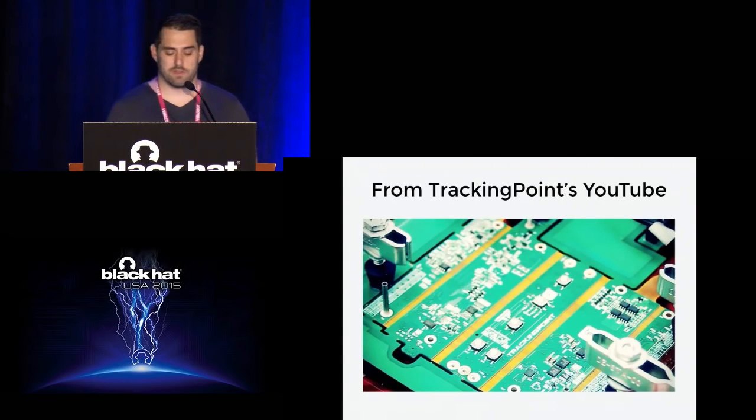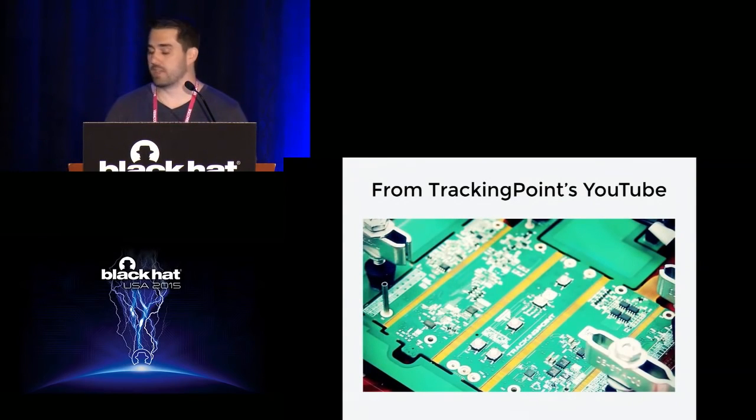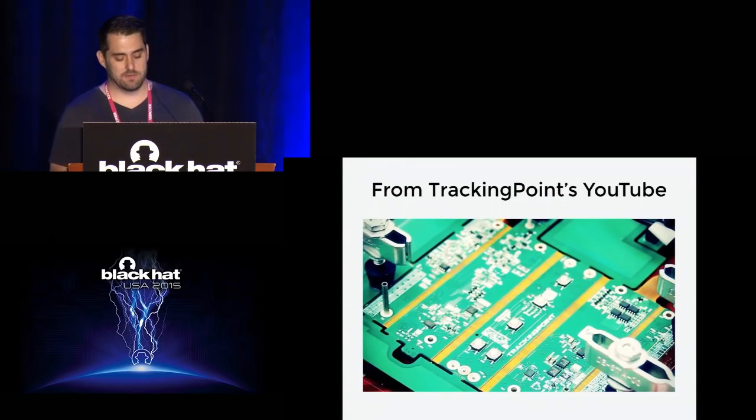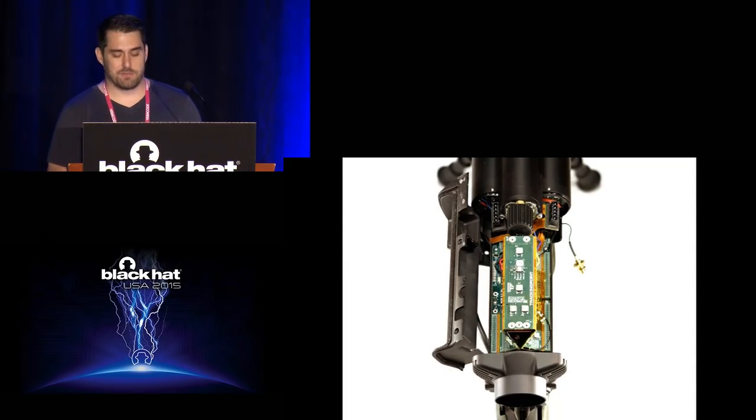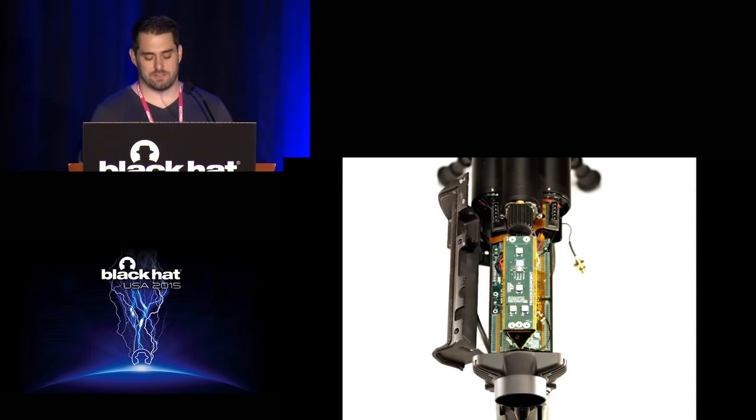Dig around a little bit more. In one of their YouTube videos, they had some of the circuit boards laid out during the fab process. To give you an idea of why this was a pain in the ass, these circuit boards are flat right here, right? This makes it great. But in reality, inside the scope, it's a three-dimensional layout. So it's all this rigid-flex design. There's 9 circuit boards in this thing. So when you decide that you're going to probe something, it's no longer just, oh, I'm going to spend 5 minutes and hook up to this and probe it. It's, I have to tear a whole bunch of stuff off to get to what I even need to probe.